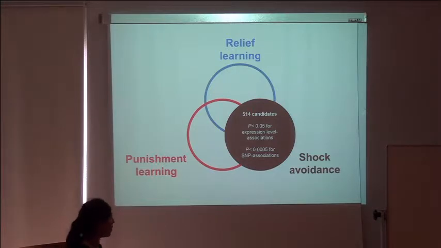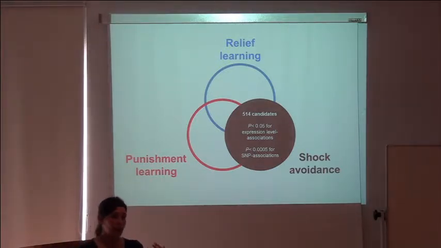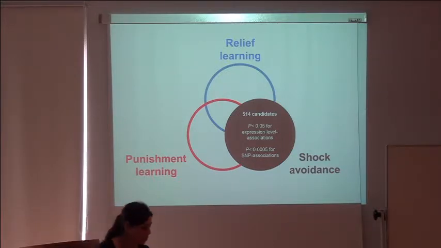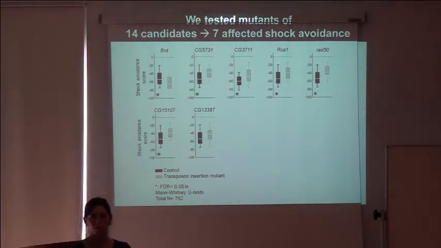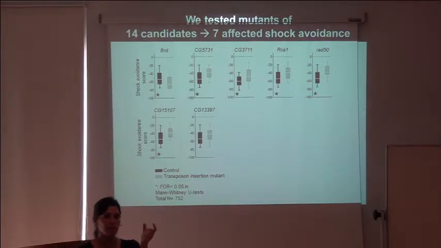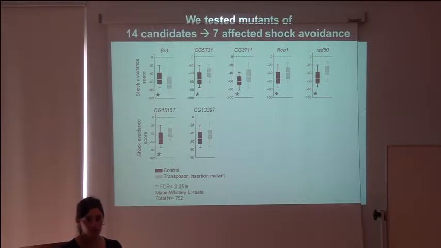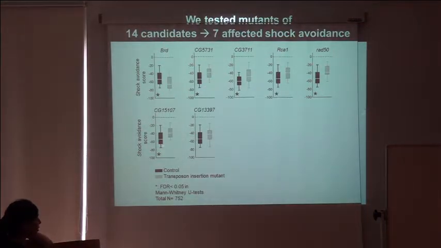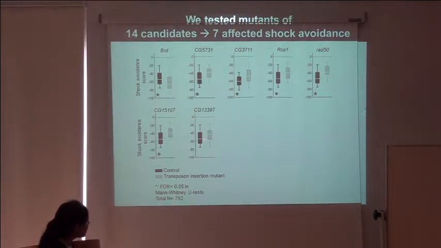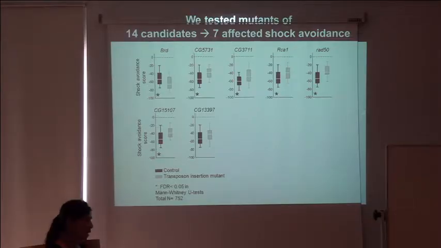Nevertheless, we took those candidates and asked ourselves, what happens if we pick some genes from this list without looking at their molecular function? So, in an unbiased way, if you like, and try to see whether specific mutants of these genes are going to show the expected phenotypes. Here we did that for about 15 candidates, and we used transposon insertion mutants. These are very typical mutants in fly research: a little piece of DNA is incorporated into the genome, and if it lands within a gene or in the vicinity of the gene, it can disturb its function or not. So it may not always work. We got 14 of them, and for six cases we had a significant effect on shock avoidance. So always the gray one is the mutant, and the black one is the corresponding control. In one case, there was a strong tendency, but it didn't survive the multiple testing correction.